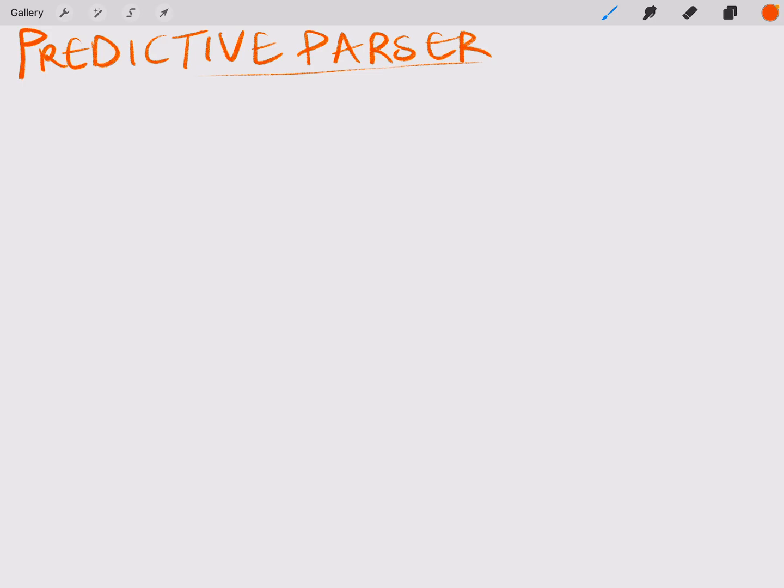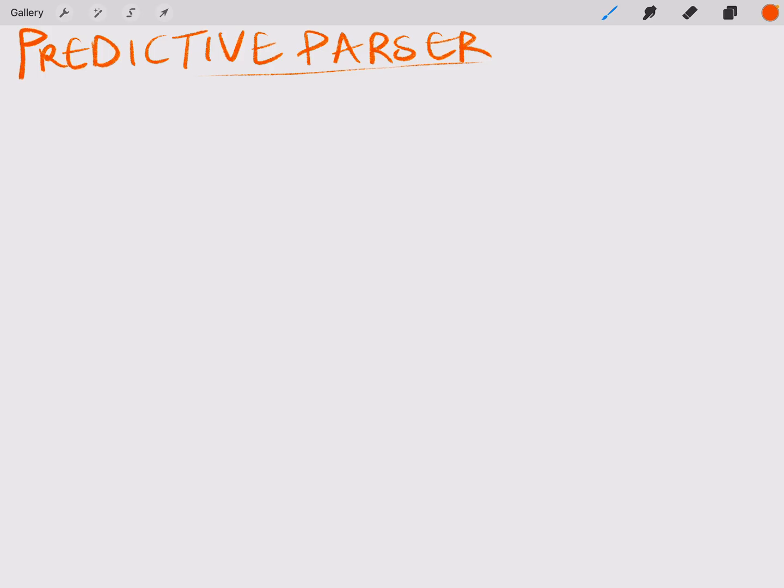Today we are talking about predictive parsers, and we'll be looking at a few things. We would consider how to actually read a string. Then in another video, we'll consider how to construct the parsing table. But we are going to look at what a predictive parser is, and we're going to check out how to read an input with the predictive parser.